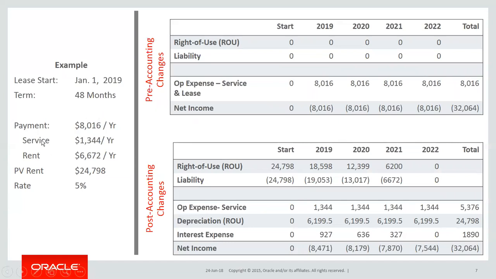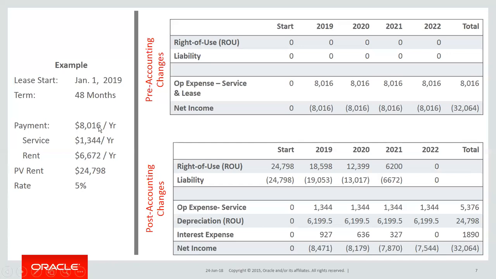At the same time, you also have a service payment here. For the purpose of the accounting standard, it is very clear what is a leasing component and what is not a leasing component. So let's say this 1344, which is a mere service item where there is no leasing component, we'll call this a non-leasing component. This amount will not be considered for capitalization of expenses and capitalization of liabilities. However, it can be expensed off in the same year when it is paid. So when these two amounts are added, you get a total expense for that period of 8016.